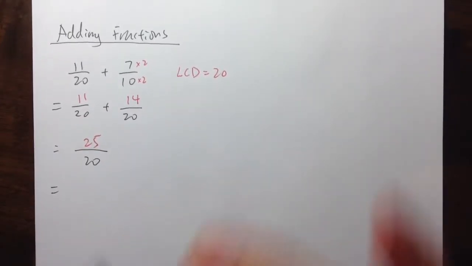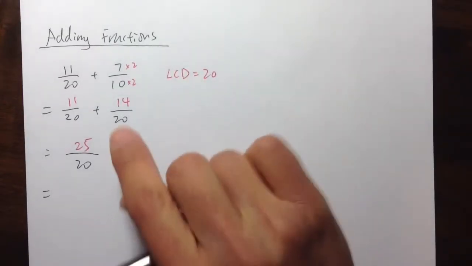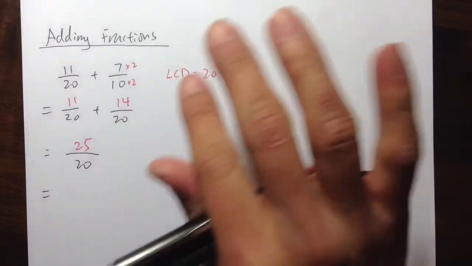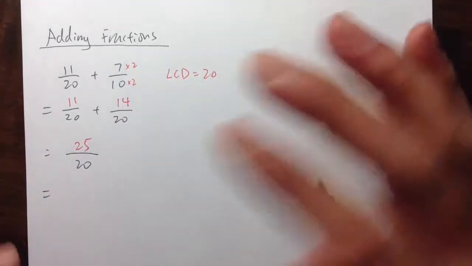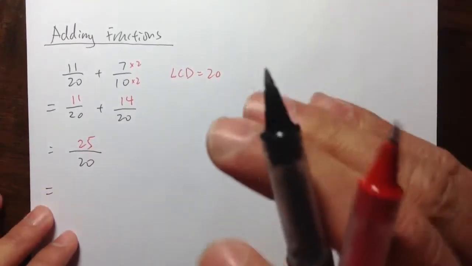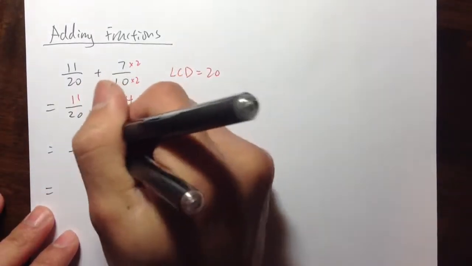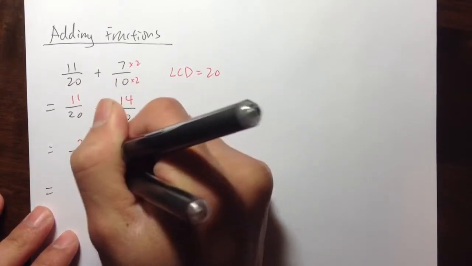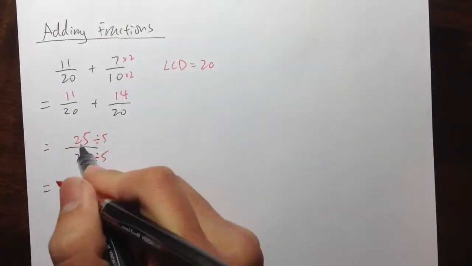And one more step if you are not done yet. The teacher will tell you to always look for your result and try to reduce whenever it's possible. In this case, we have to look for a number that goes into 25 and 20 evenly. In this case, 5 works. So I'm going to divide the top by 5, divide the bottom by 5.